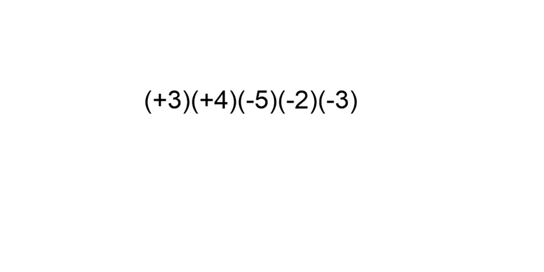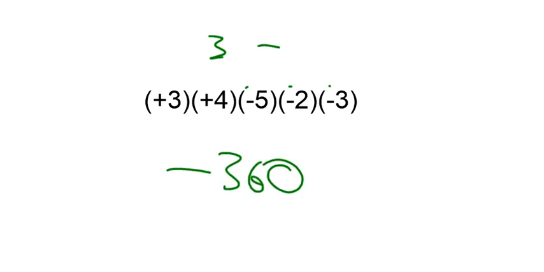All right, so now if I look at this problem, very quickly I can look at this and say, okay, count my negatives. 1, 2, 3 negatives. Since there are three negatives, I know the problem is going to be negative, and it happens to have the same digits. So boom, negative 360. Too easy, too fast. I guess I should have thrown another negative in here, right? Negative 4. Okay, that would be 4 negatives. 4 negatives means it's going to be positive.